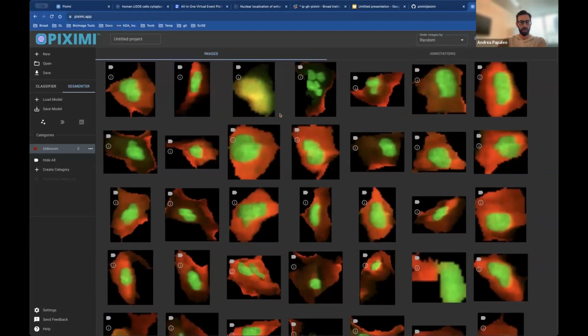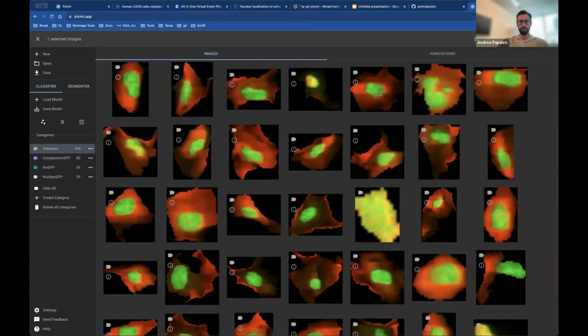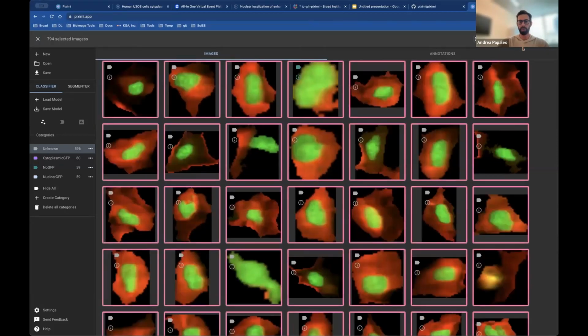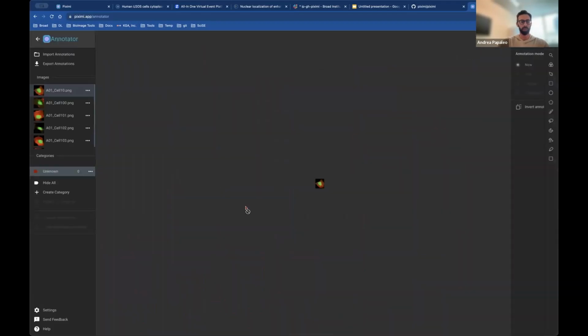So now these are, go back to classifier, categorized by their stain, so cytoplasmic GFP, nuclear GFP, but the colors aren't necessarily what you would expect them to be. So we want to change that. So we can go here, select all the images, switch the annotator.